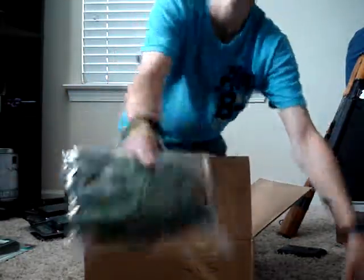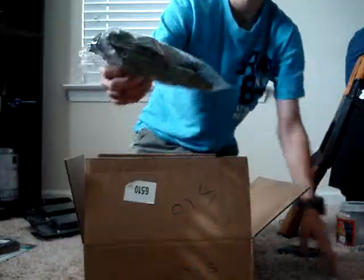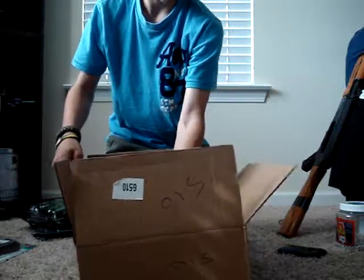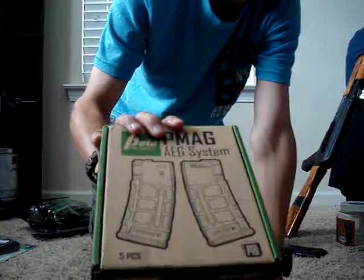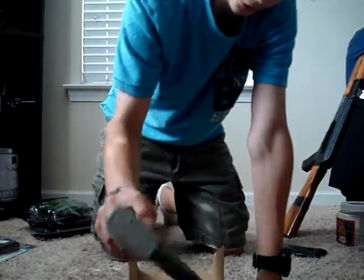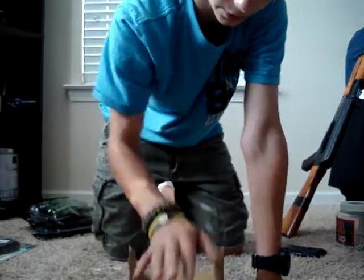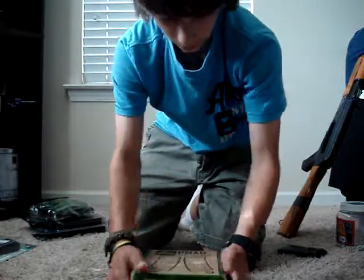I got some small green fingerless armored gloves. And then these are for my brother. He bought some Magpul P-Mags for his SCAR — his Eko Unscar. They are foliage green, not OD. They have the fake bullets inside of them. I think they're like 75 rounds, I'm not sure. And there's five of them in there.